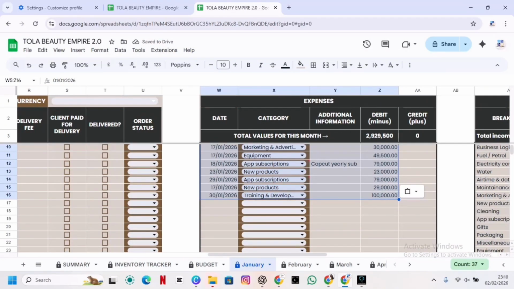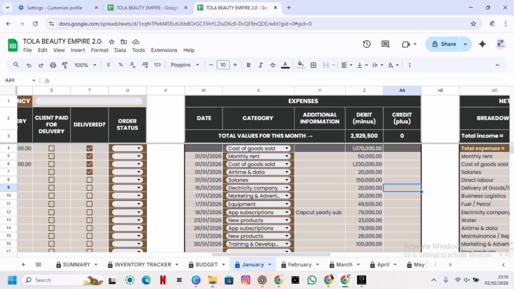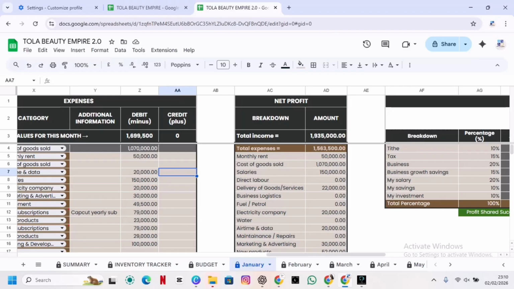But I want you to know that another update that has been included in the Good Steward template is that cost of goods is now automatically there for you. You don't have to constantly come and put cost of goods by yourself. So we're going to be clearing out this cost of goods that we copied, because the cost of goods is already here totally. That's basically all you need to copy. I told you that this whole process is not going to take too long. I think it's even because I'm teaching, I'm explaining how to use it, that's why we are still on this call. But you doing the copy and pasting process is going to be very, very short for you.